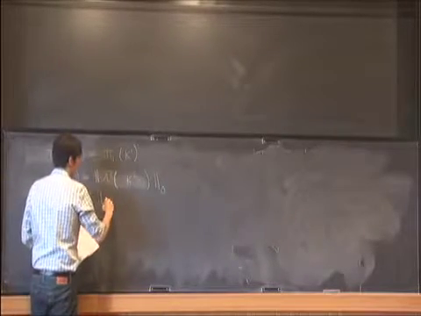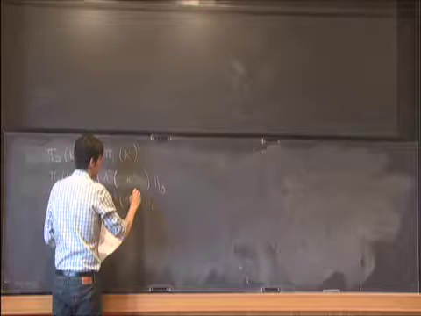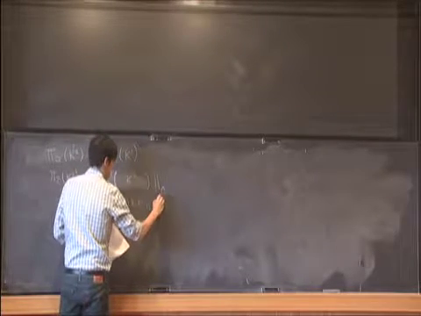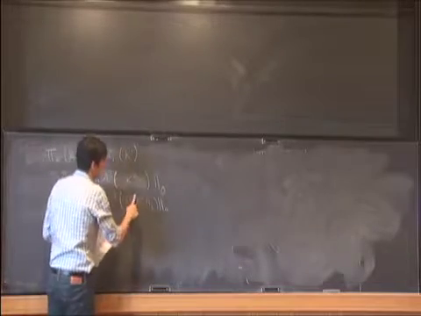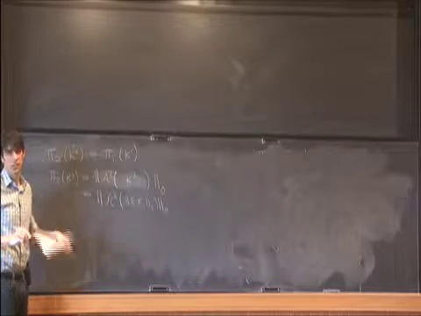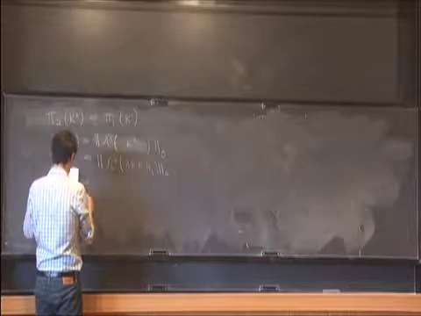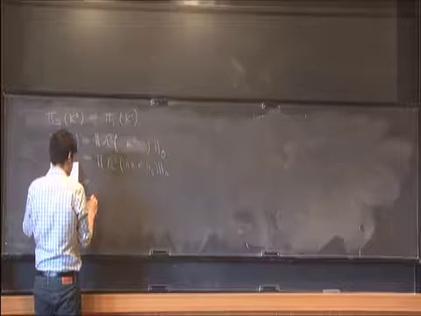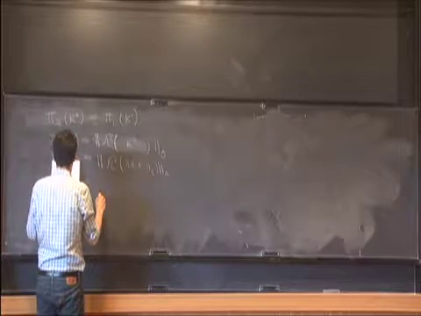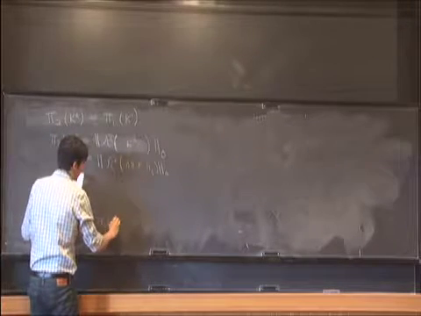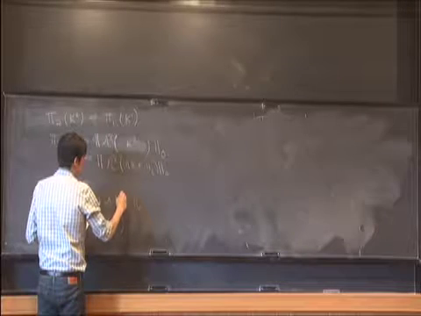Definition, yeah. Equals double loop space of the two truncation of the suspension of 2 minus 1 of k1. Right? That was just the definition of k2 is the 2 minus 1, that is the suspension of k1, right? Good? Okay. And we want to show that that equals, well, what we'll in fact be able to show is that we want to show that that equals, at the bottom, pi 1 of k1. Okay, but what is pi 1 of k1? It's the zero truncation of the loop space of k1.